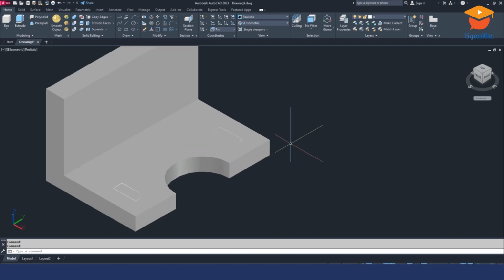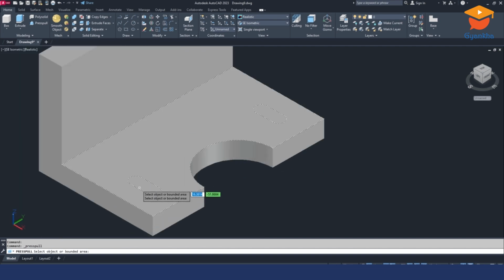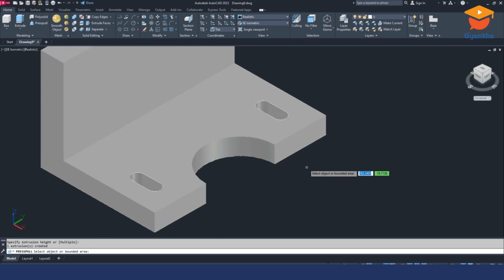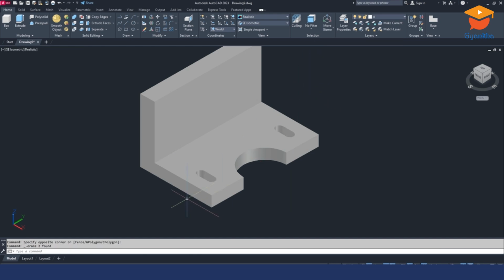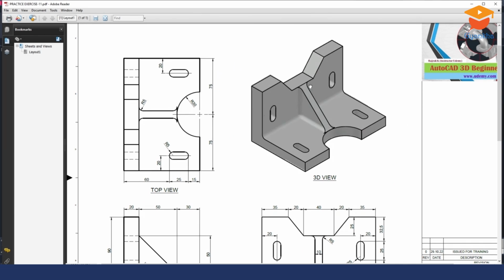You can see here, select fillet, make it radius 5, then press enter, select polyline, select this polyline, properly select the polyline, press enter, repeat the same, select polyline, select this polyline, select this polyline, it is ready. Then go to the press pull, click here and click here, then click here and click here, select this one, delete it.